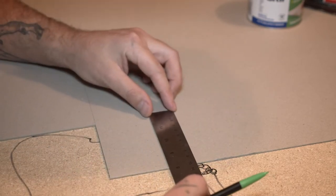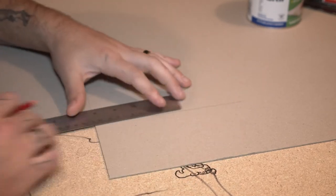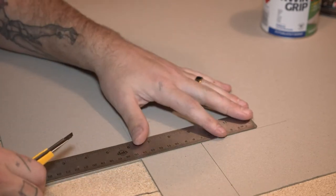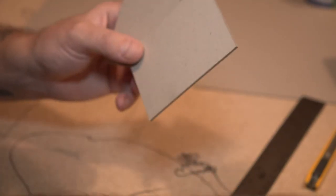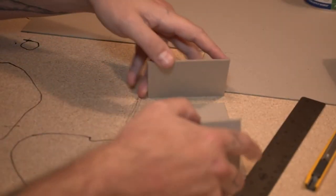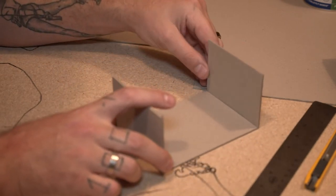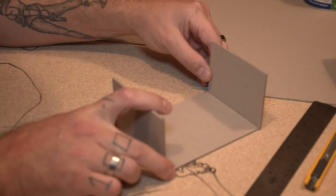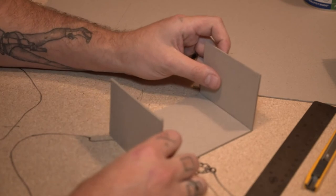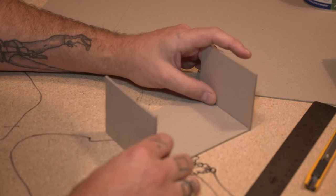So let's move up and do a couple more 100 marks. Okay, so now we're going to do our height, which is 75. All right, we'll cut this one out, and then we'll do our second one. Okay, so there are two sides, and that's our bottom. And the idea is that they will sit like so. So let's cut out our back piece, and then we'll be able to glue them together so we can get a general idea of where we're going.